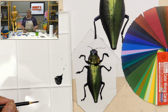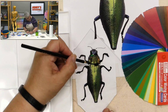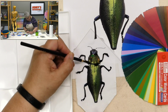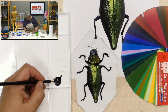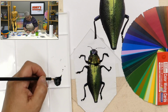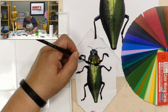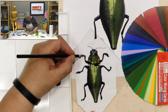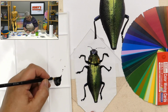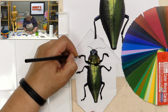Once you've painted it on, it is not waterproof. So you don't want to do a whole lot of scrubbing colors over, you know, wetter colors over drier stuff, because that resin isn't in the amount that you're used to with traditional acrylics. It will pull up some, and you will want to seal it with some sort of varnish if you're not going to be framing it under glass, okay?